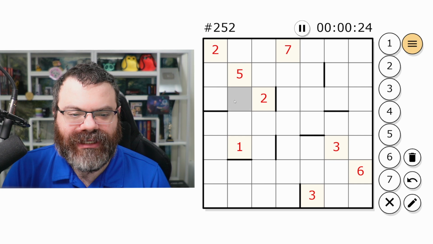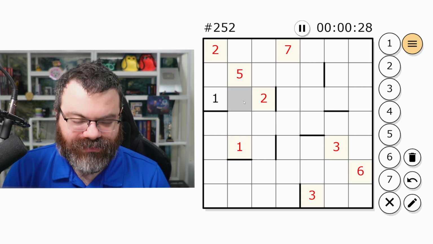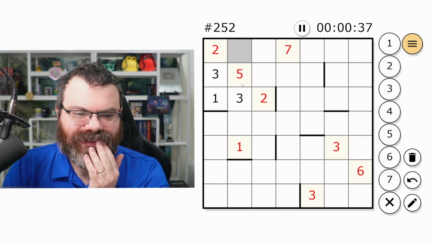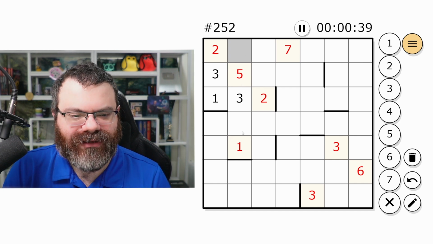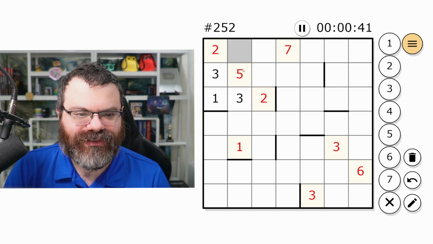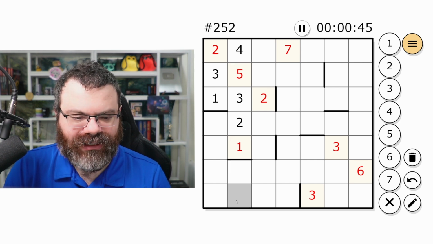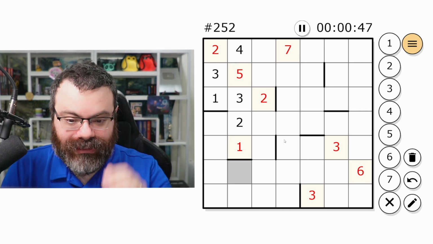All right, I'm going to get started. I'm noticing this, we need a 1 in it, and this one says not here, that's filled with a 2. So that's 1, and we finish with a 3. This segment finishes with a 3 vertically. This can't be 1, 2, 3, 5, or 7. That's kind of interesting. Actually, what's left for the column? Yeah, we need a 2 in the column. This 2 says not there, that's 2. And then this is our 4. We need 1 and 2 down here, but we don't know the order.